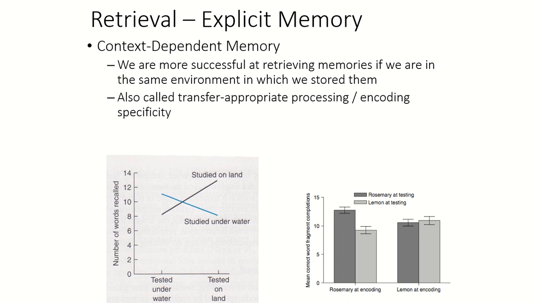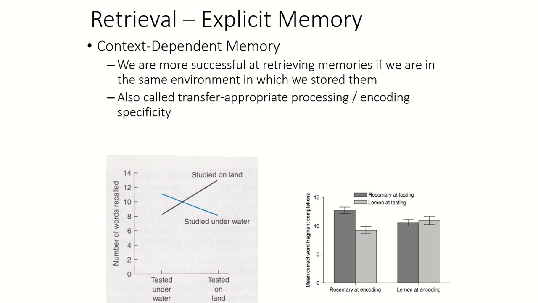And the first one is really just a case where it sounds like researchers need an excuse to go to Hawaii. But what they did is, let's say they went to Hawaii and they said, we're going to test to what extent memory is context dependent. How are we going to do this? Well, let's create 4 different groups of participants. In one group, they're going to study a list of words on the land, maybe on the beach, and then they're being tested on the beach.